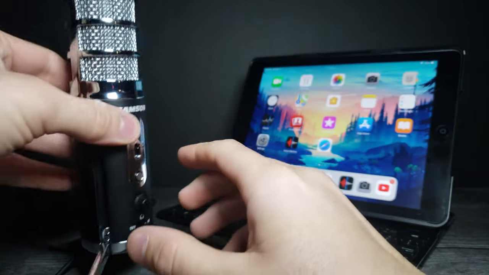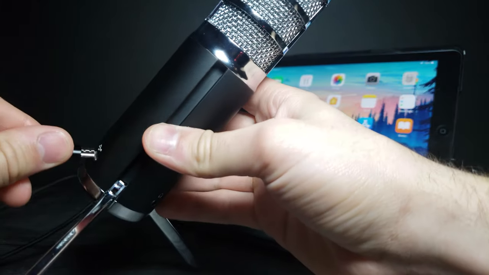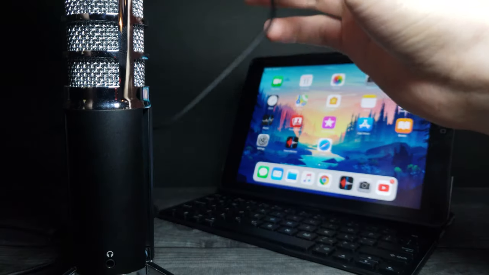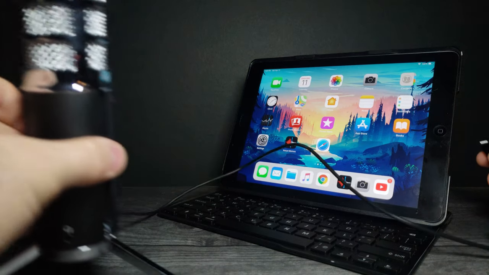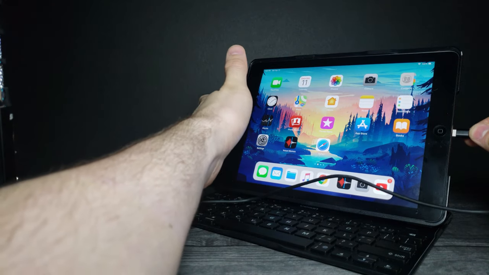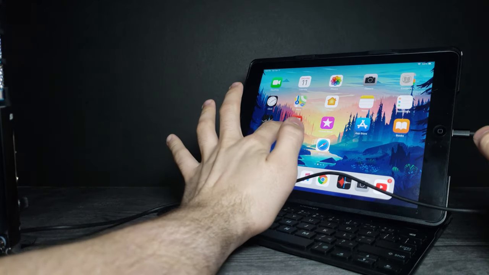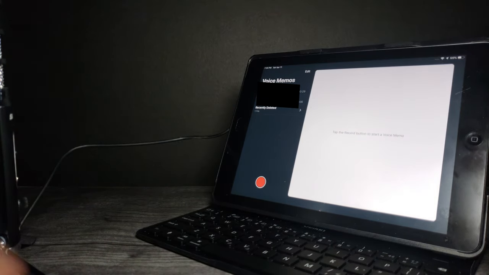All right, so let's go ahead and plug this into the iPad. And then I'm also going to do a PC audio test as well. So that goes in on the back. And then we're going to go ahead and focus in on the iPad. And we're just going to go ahead and stick this lightning bolt cable on the side. There we go. Now let's open voice memos. And sometimes, for some reason, it likes to show my street address, so I'll probably just black that out.